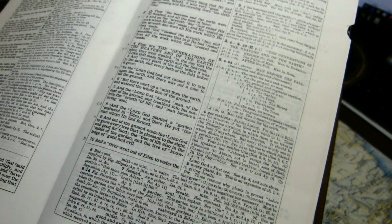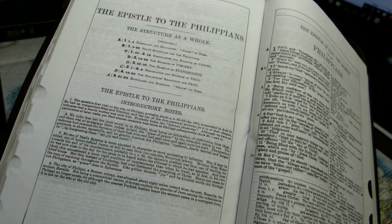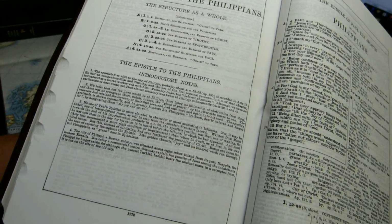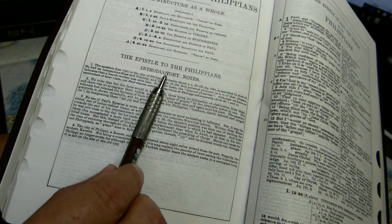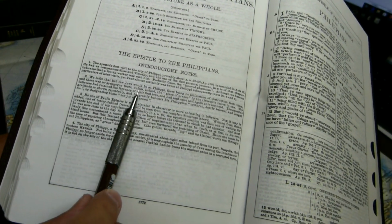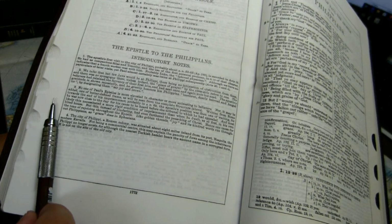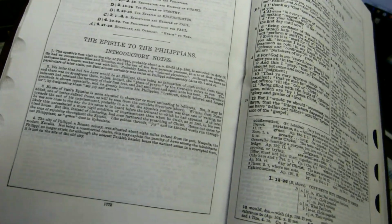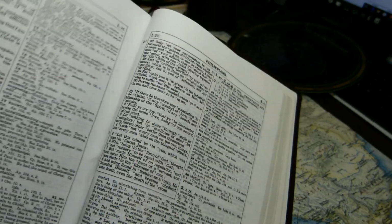There is not any print non-uniformity. I did not notice any. There are book introductions for some books. For instance, here's the introduction to Philippians, and the font here is about a 7-point font, and the column is 122 millimeters wide with about 115 characters per line.